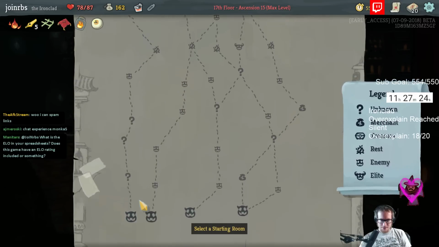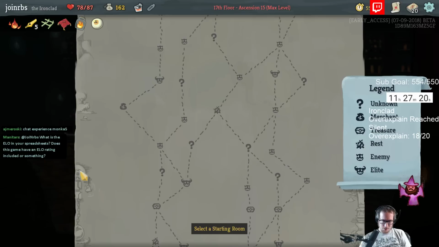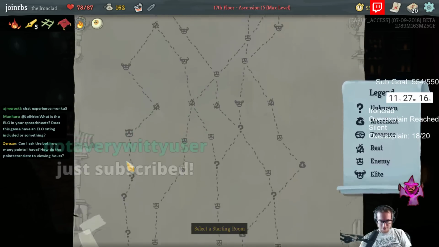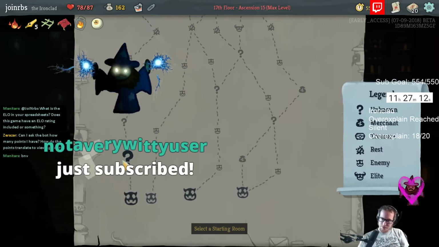I'm gonna go up the left side here, get lots of events. I don't like hallway fights in Act 2 very much at all. I don't think this deck does an incredible job of taking hallway fights without taking damage in Act 2. We could feed in them. That's sort of nice.